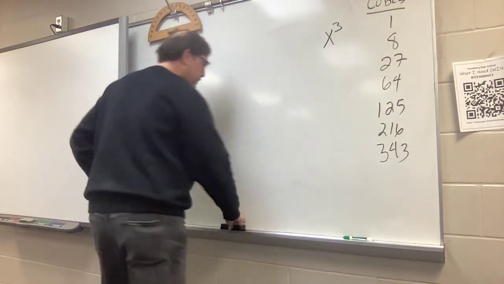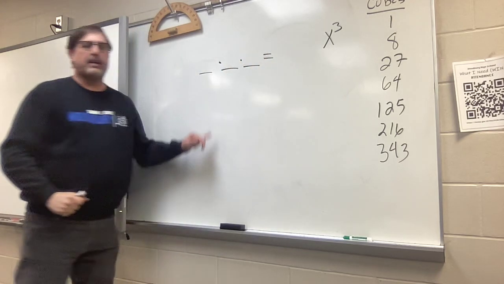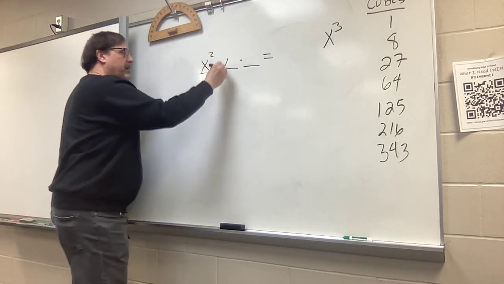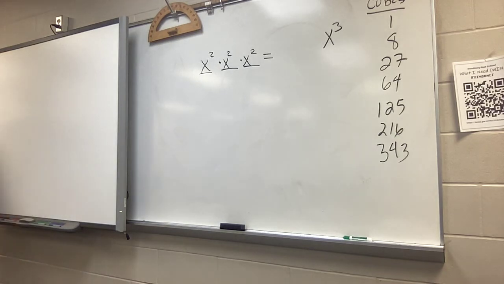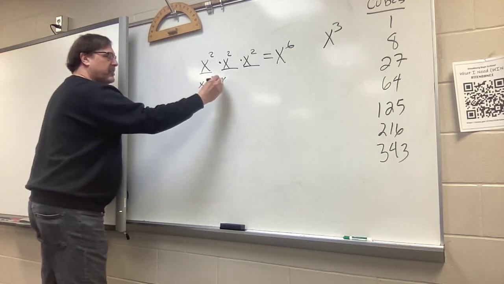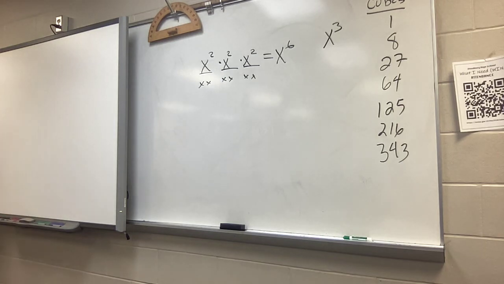Now I'm looking at the next variable cube. I'm going to do the same thing times the same thing times the same thing. So I'm doing x squared times x squared times x squared. If you'll remember, when you're multiplying numbers with a common base, you add the exponents. You add the 2, the 2, the 2, you get x to the 6th. Anyone who wants to know why? It's because that's xx, that's xx, that's xx: 1, 2, 3, 4, 5, 6. So x to the 6th is a cube.